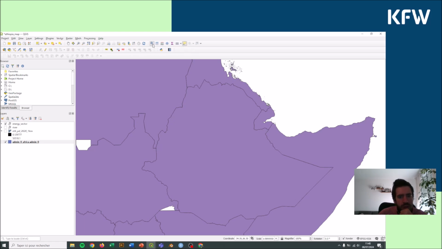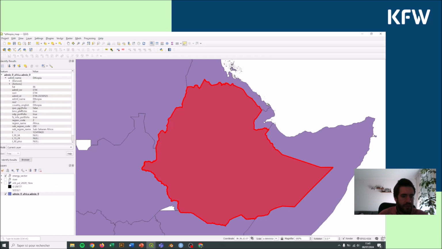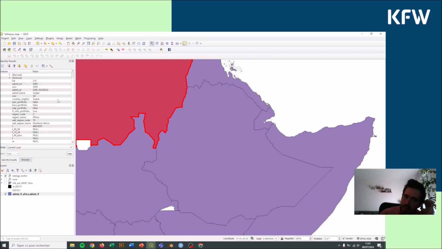This small icon that shows an i and a mouse allows you to click on items to get some of the information. If you go here, it will replace the browser window with this identify result. It will show you the specific item you clicked on, and it will have all the information we saw earlier in the tabular data, but just displayed this way.